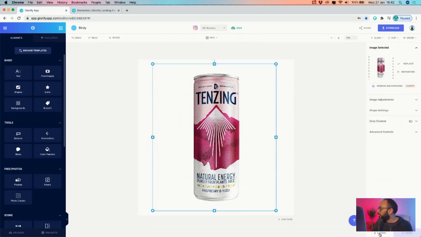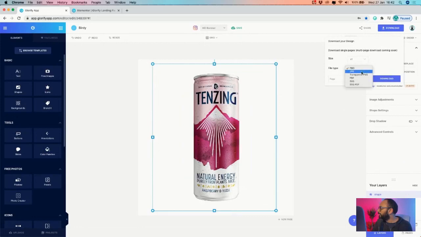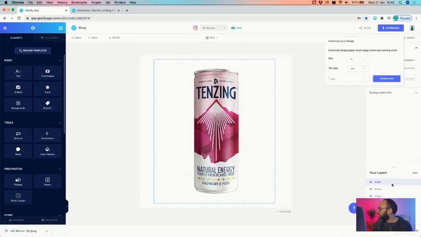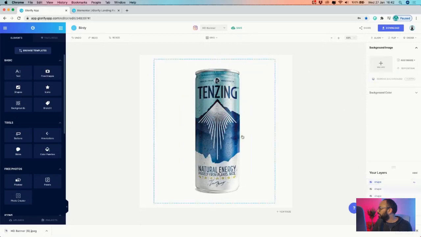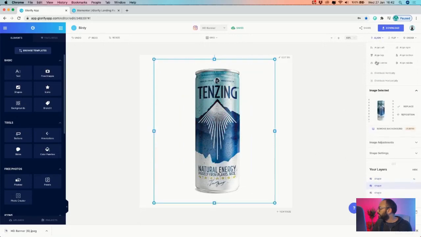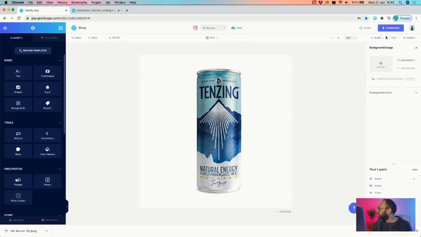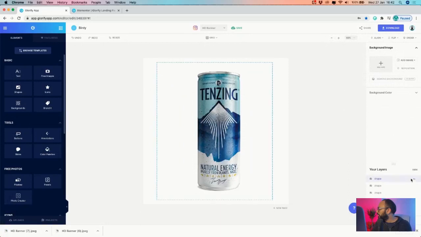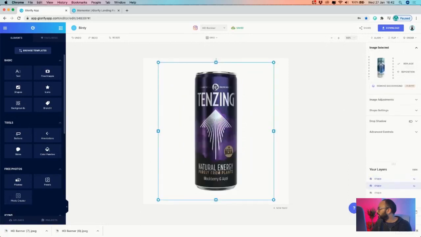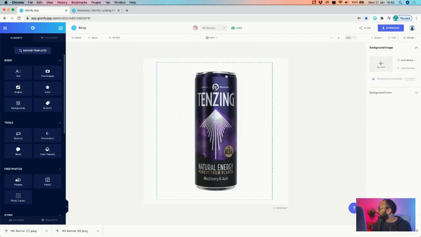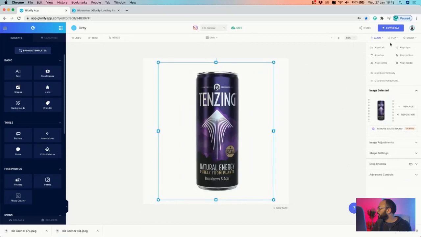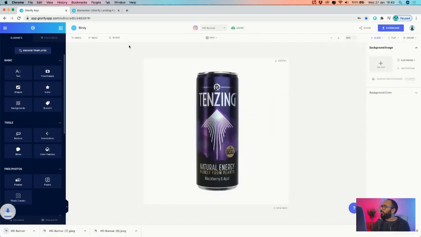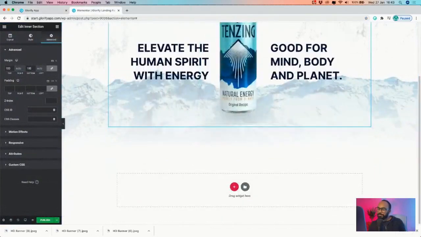Yeah, so I'm gonna go to my layers and we'll download them one by one. Download this as a JPEG. Boom. Take that, close this layer up, and download this one as a JPEG. Yep, and close this layer up, and turn off layers, download. Actually, let me just align this first, make sure it's center aligned, center middle, download. There we go. Cool. Okay, let's get this thing up and running.